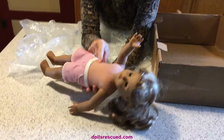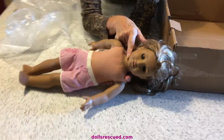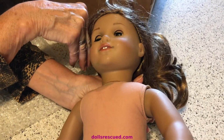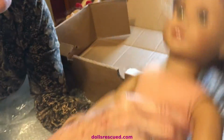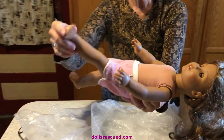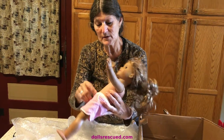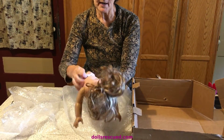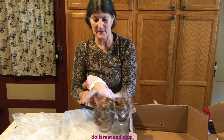And again, she's got a little green mark on here and a little mark here and some green on her face, and it's kind of shiny green. It's like somebody got into makeup. I hope that's all it is. It looked red in the photo, but it's not. Oh, let's see her eyes. Oh yeah, they're fine. I just had her kind of sideways. All right, legs. We can fix that. That's not a big deal. They're not awful. Arms are tight. A little green. Let's see the rest of her. Yeah, it's just that little bit. And I'll tell you that, what is it called? The Spray Oxy cleaner is fantastic.